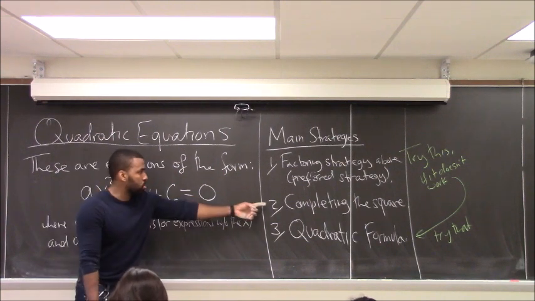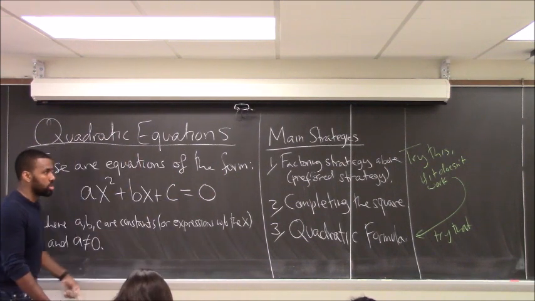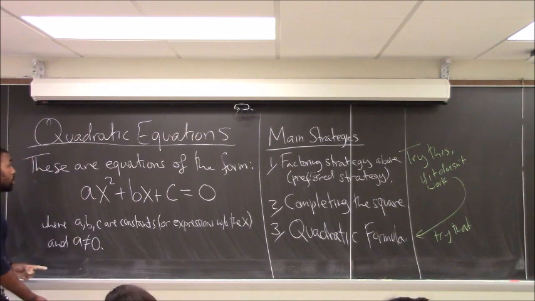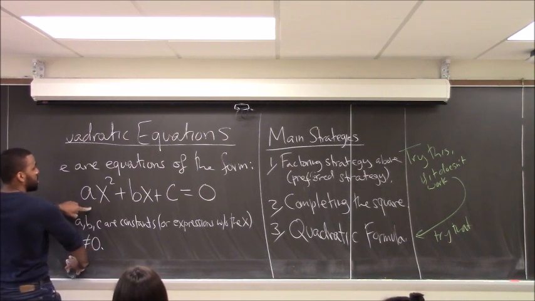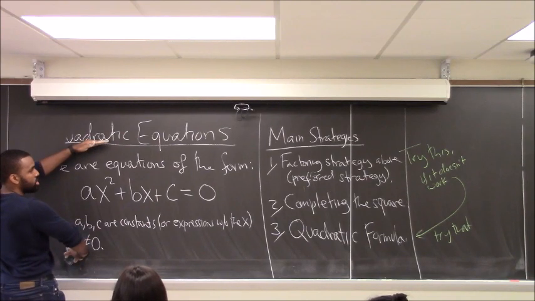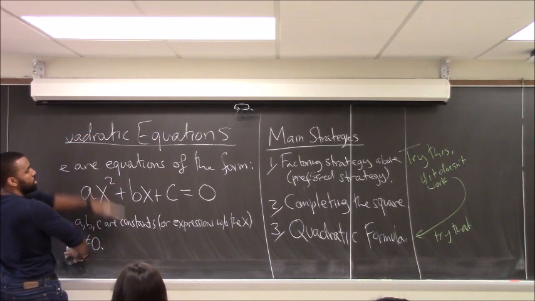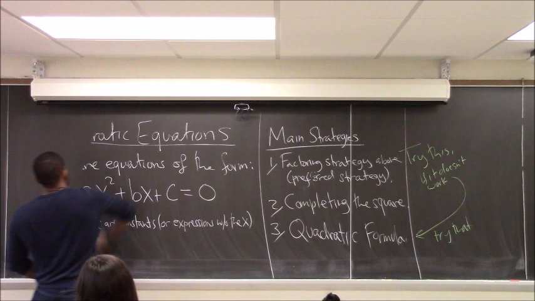Completing the square is important though. There are contexts in which we will be forced to actually do it. So we will talk about it and how to do it. But for solving an equation of this form, either try to do the factoring method and use the zero factor property or the quadratic formula.